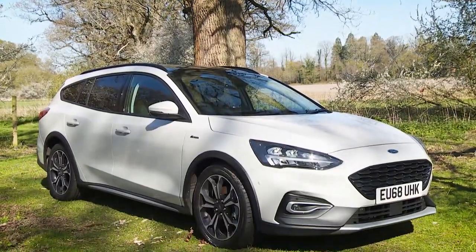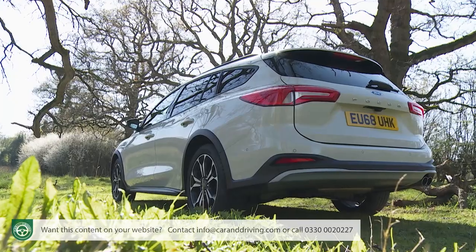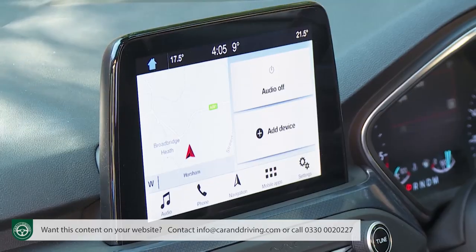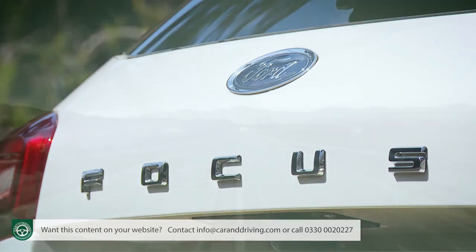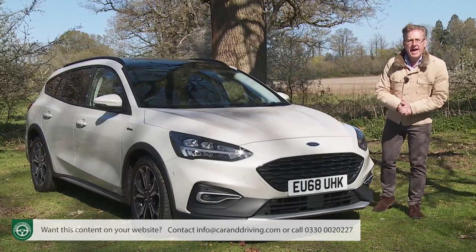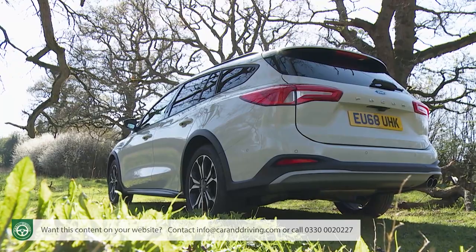The Focus Active is the car you buy if you like the idea of a mid-sized SUV but can't quite bring yourself to buy one. In this lifestyle-orientated Focus you get a higher ride height and a bit of fashionable bling, but you don't have to join the crossover crowd to get it. Here's a Ford Focus with a bit of SUV attitude — does the model give you everything you really need, or is it merely an irrelevant piece of lifestyle marketing? We're going to find out.